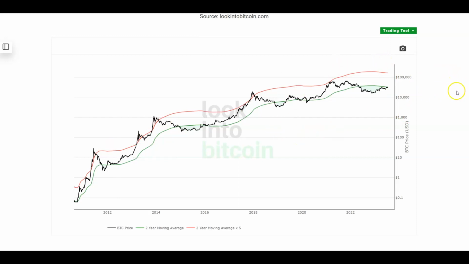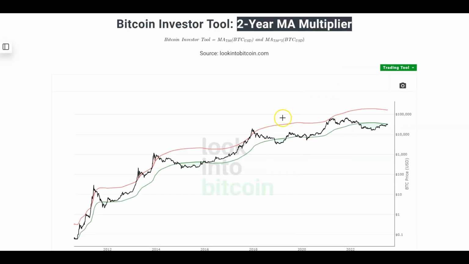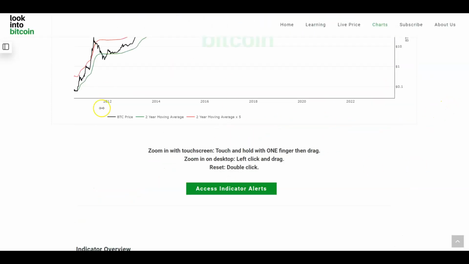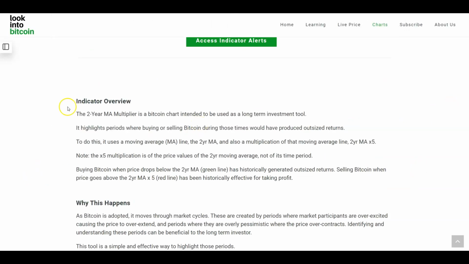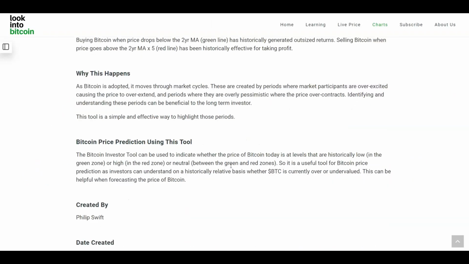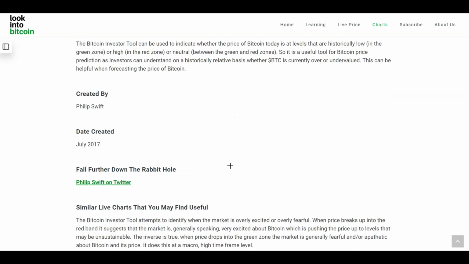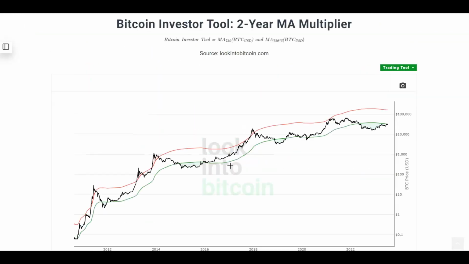You know, this is something I think you can trust years from now, okay? Anytime you introduce something new into the system like a spot ETF, that will disrupt the equilibrium of how this data has reacted historically. But, you know, if we're at 250K in 2025 and we're looking overbought, I always screw that up, overbought on something like this, I'm getting nervous, right? One other great thing about this website is they break down some of the description and thought process behind when and how to use these indicators. So that's the 2-year MA multiple.